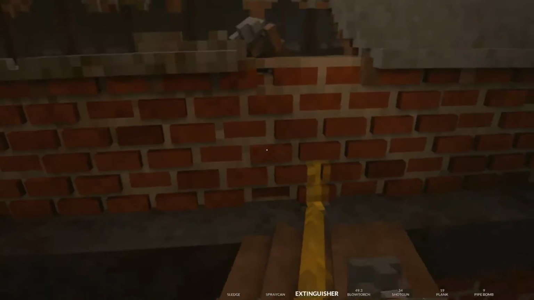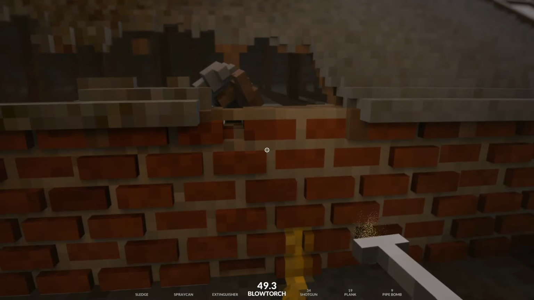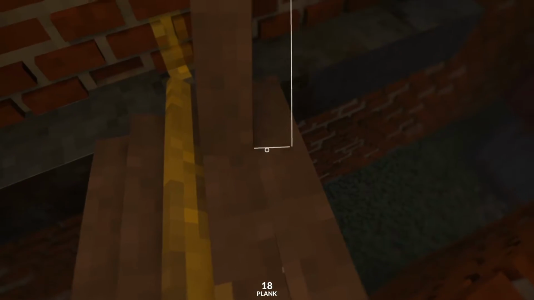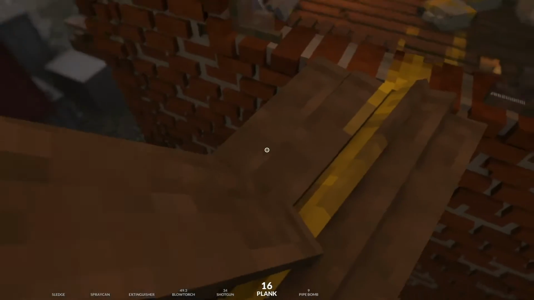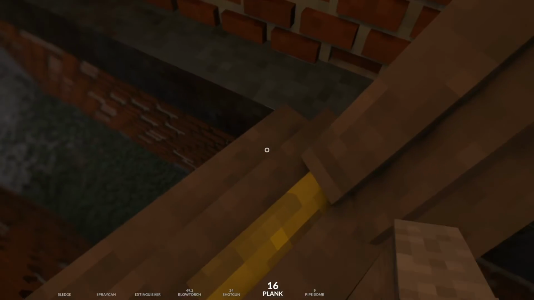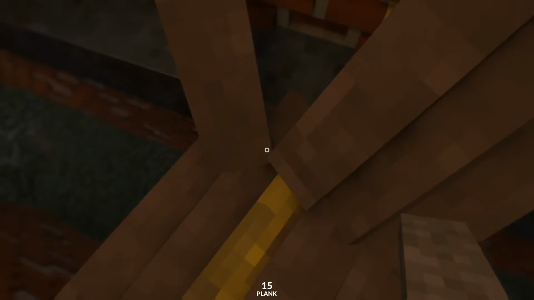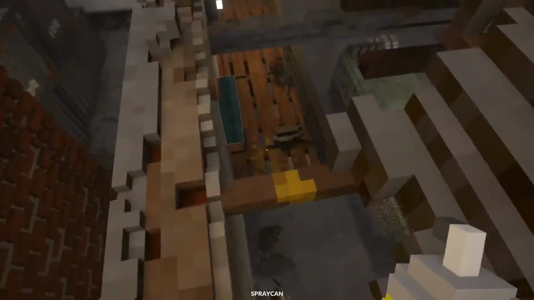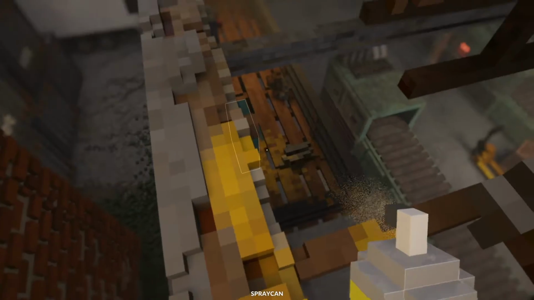What I want to do is drop down here. So what I need to do actually is get more planks. And go here. I want to go up here. Yeah. So let me get... where are my planks here? And I want to also go there. There. There. So now what I want to do is go up here. Come on. Go up here. And then I'm gonna go down to there.